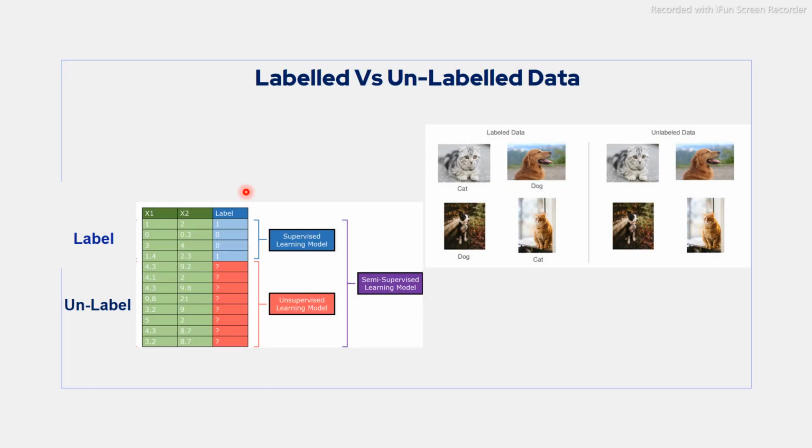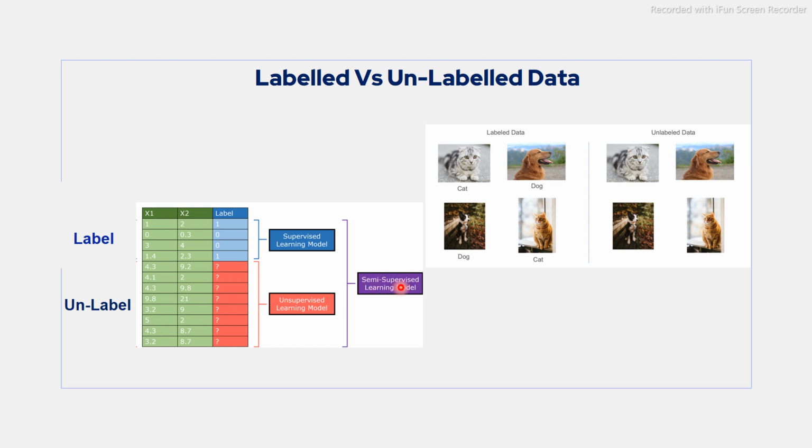Similarly, I think I have shown you this visual somewhere. Your data has x1 and x2 and the label. Input features are x1 and x2, and this label is your target variable. Sometimes it is called a class. So when you put x1, x2 as 1 and 2, the label gets 1. So data is supervised. But this one is unlabeled, meaning unseen data. You don't know what the model is going to give you if you give 4.1 as x1 and 2 as x2. Once you train your model up to this and provide this unseen data, only then will you get some result, right?